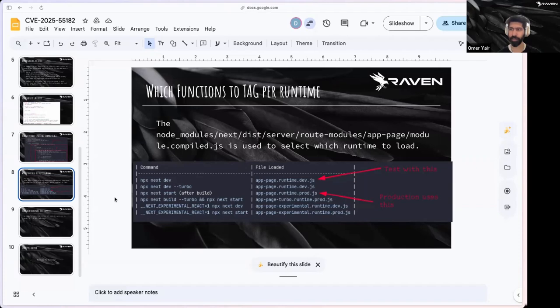So in a sense, if a vendor is looking just at the source code, they may miss the actual vulnerable functions during runtime. The source code is one thing, then you need to install it, but install it in the right runtime, not just the development version, also the production version. And the function names can also change between versions because of the way the minify works.